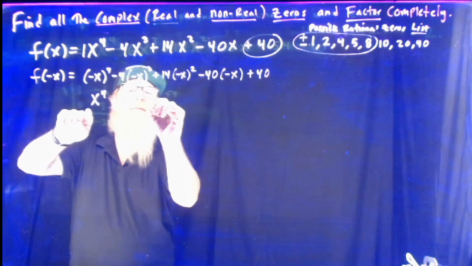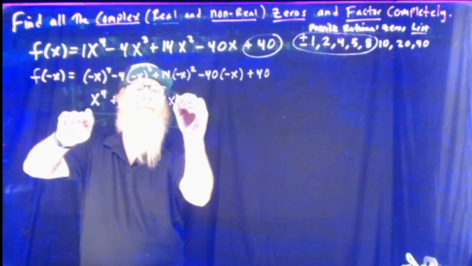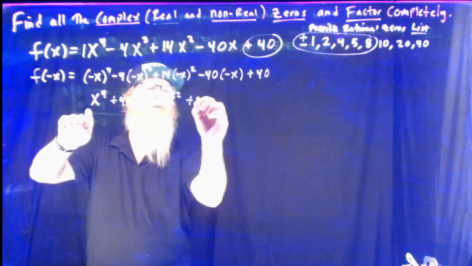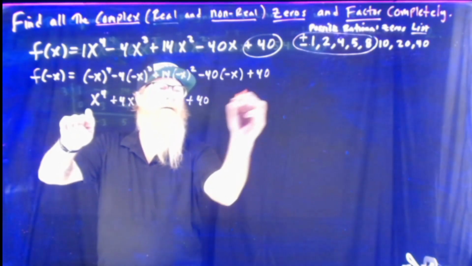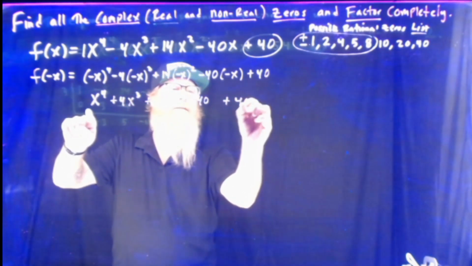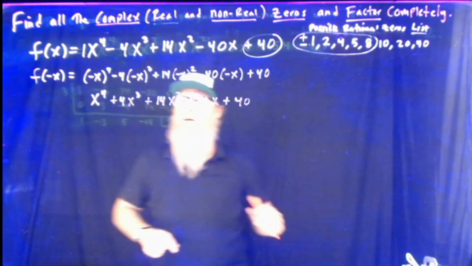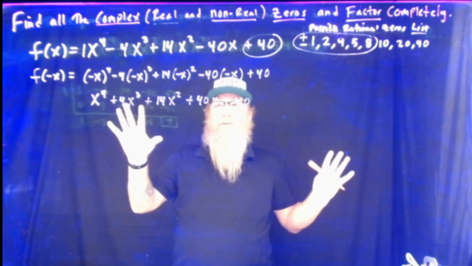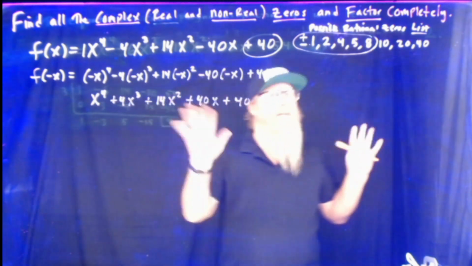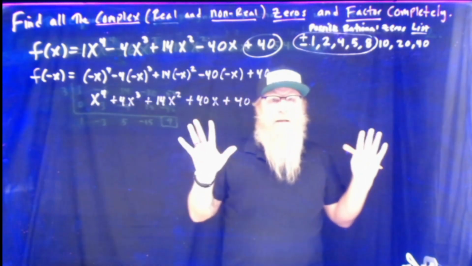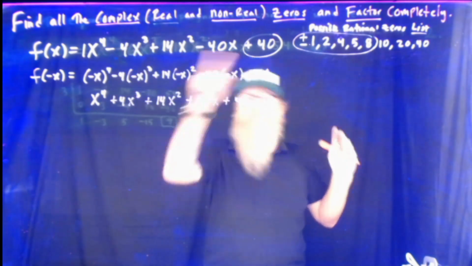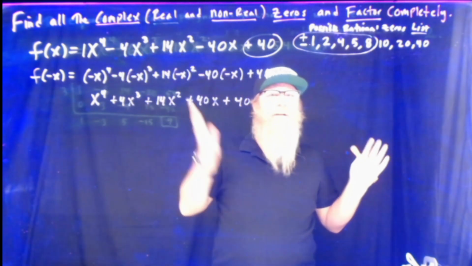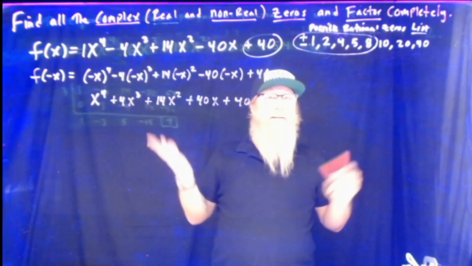That one will remain the same. This one will change. And the constant term always remains the same. So this is to predict the negative zeros. I rarely ever do this, I have to admit. I think I mentioned this before. I normally test the positives first, but I'm glad I did it this time.